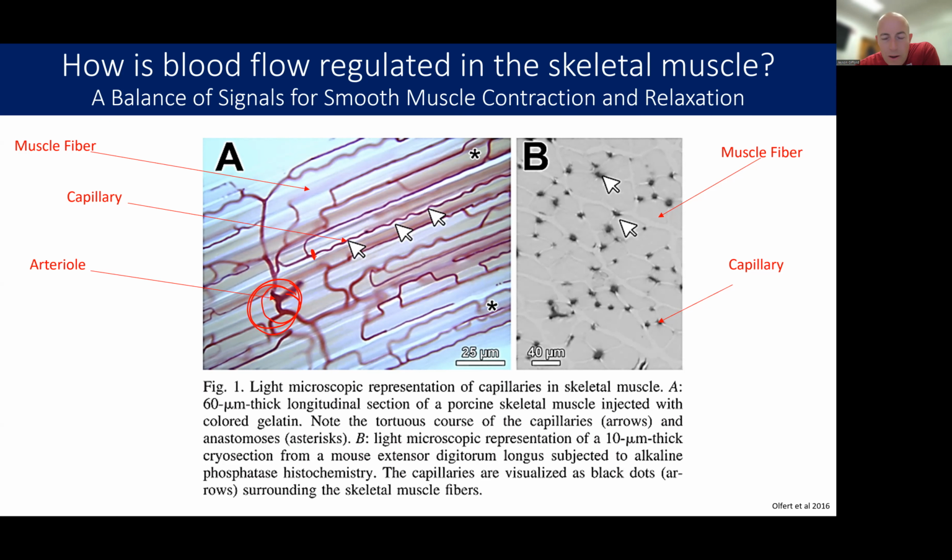This was hypothesized by a guy named August Krogh, who's an absolute genius. Based on the information that he had and the capabilities that he had 100-something years ago, it was an excellent hypothesis. But it went untested and was accepted basically as gospel for years and years. But now as technology has caught up, there's really no evidence for these precapillary sphincters within the muscle. They are not there. The control of blood flow happens up here in the arterioles. These precapillary sphincters are non-existent.